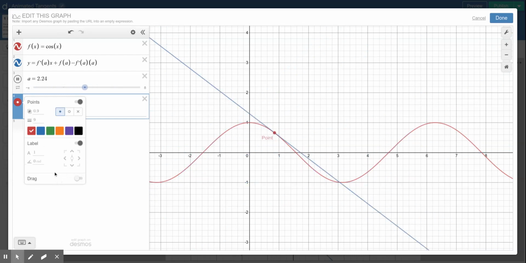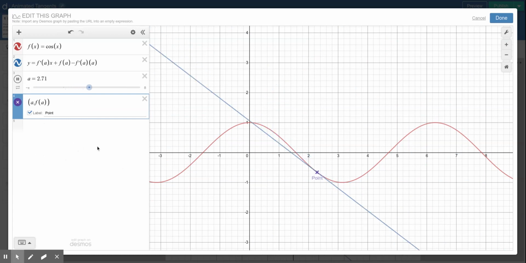And once we do, we're going to notice we get some additional customization options. We can do an open point, or we can do an X. So we'll do an X, and we'll make it purple for fun. And so that is the point where our tangent's meeting that. And you can keep using that for more and more applications, and depending on what you're trying to do, get a whole variety of different points.